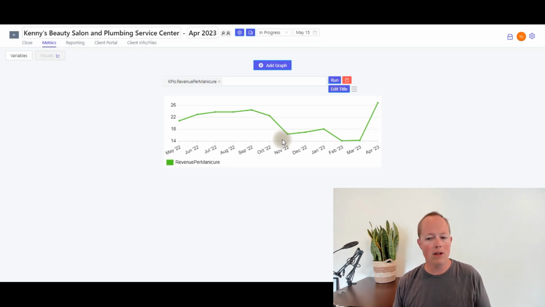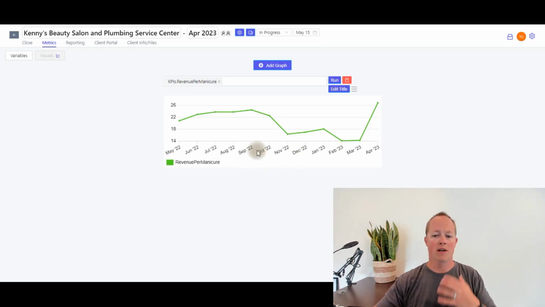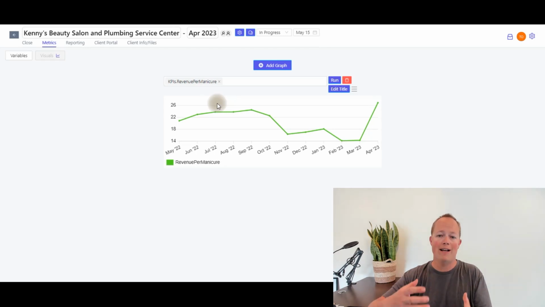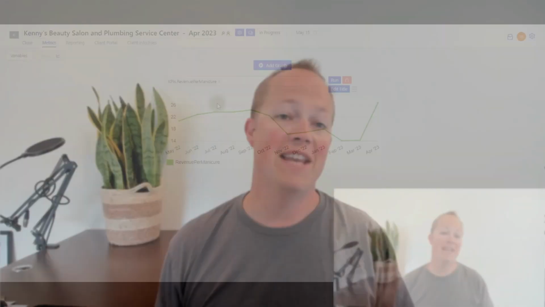This could identify a whole lot of things, from maybe the person working the front desk isn't charging for all the upsell items, or maybe you had a staff member that was really good at upselling, takes 6 months off work for maternity leave. There could be all sorts of reasons, but this is going to help you identify that you have a hole in the bucket that is greatly reducing the amount of income. And when you can show your clients this, it's going to blow their mind that you are helping them optimize revenue. Now, I happen to know what the answer is, and we're going to be covering that in our next video, and I am so excited to show you one of the ways we can tease out what's causing this issue.